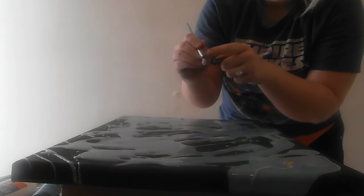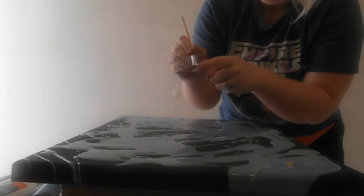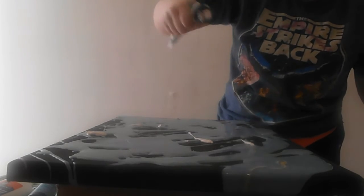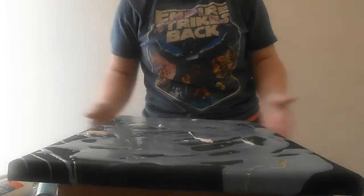Okay, gonna take this and, oops, we're getting our white paint to do our stars. You can run your finger across it and try to flick it across and make little white stars, but with this type of paintbrush that was being an issue. It was just not wanting to work. So what you can do is just get your paint and slap colors on there and have really, really big stars, which is one way you can do it.